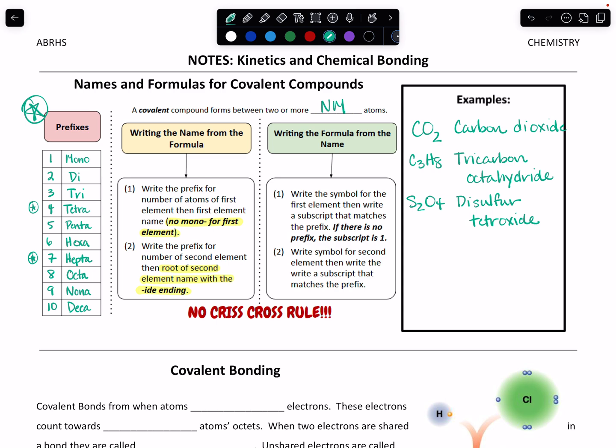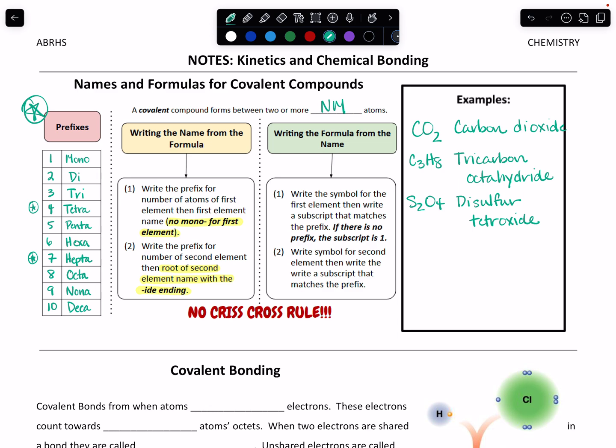All right. The downside is now that you have these prefixes, you guys like to go into your ionic compounds and start dropping them everywhere. All right. So, for example, CaCl2, instead of being calcium chloride, all of a sudden becomes calcium dichloride. No, you only get to use the prefixes if you have identified that molecule as covalent. So, you must do that first. Please do not mix these prefixes into your ionic naming, it will mess you up.